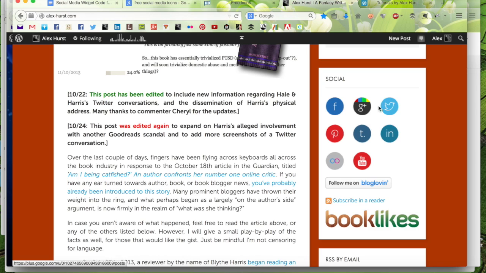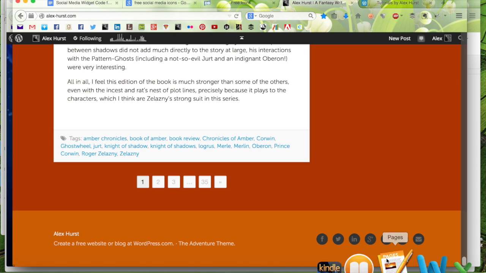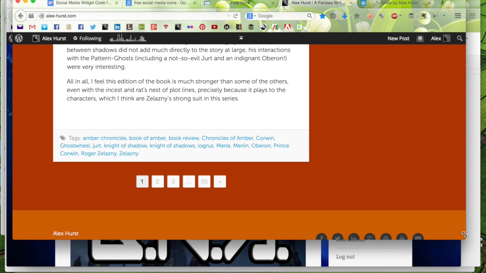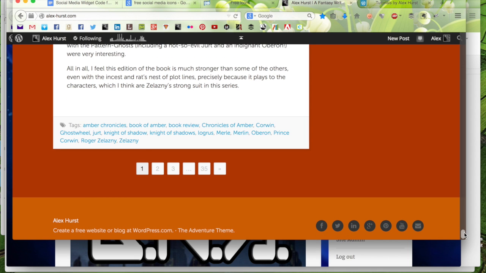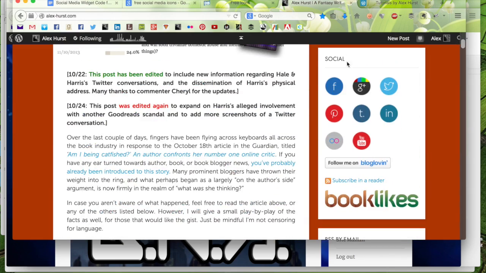But basically, I did it because even if the blog theme comes with widgets like mine here, one, you have to scroll fairly far to see them. And then second, it's limited on which media sites it will connect to. So for instance, I have all of these, but there's no Tumblr or Pinterest or various other ones that I like.